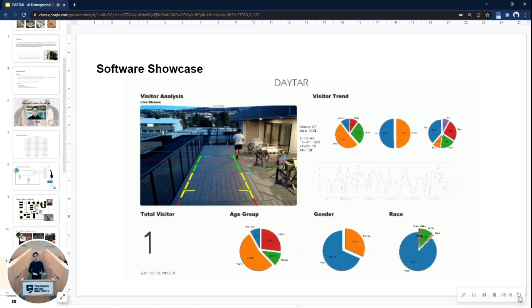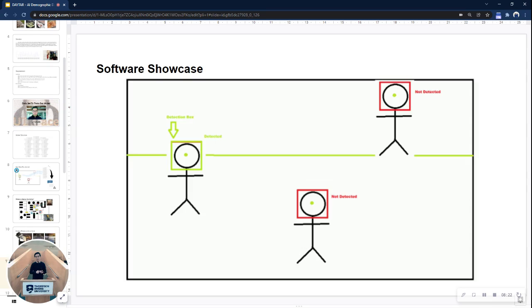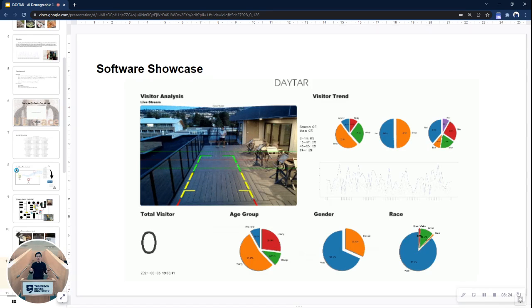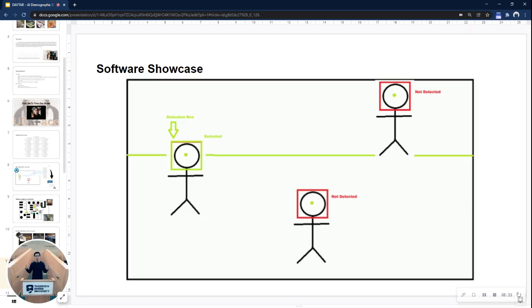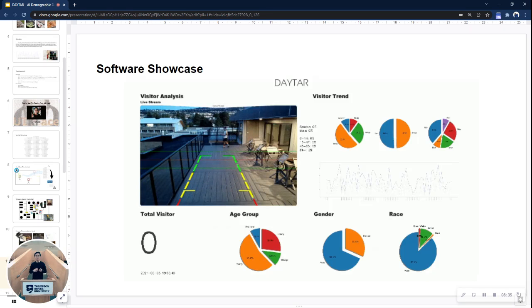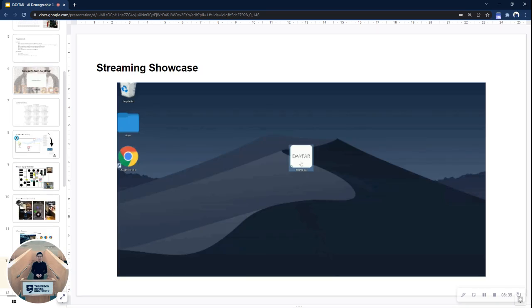And on the bottom, you can see the current day trend. So you can see all the data, including age, gender, and ethnic group, graphically displayed for the whole application, so that the business owner can have a better understanding of the data that you're representing.